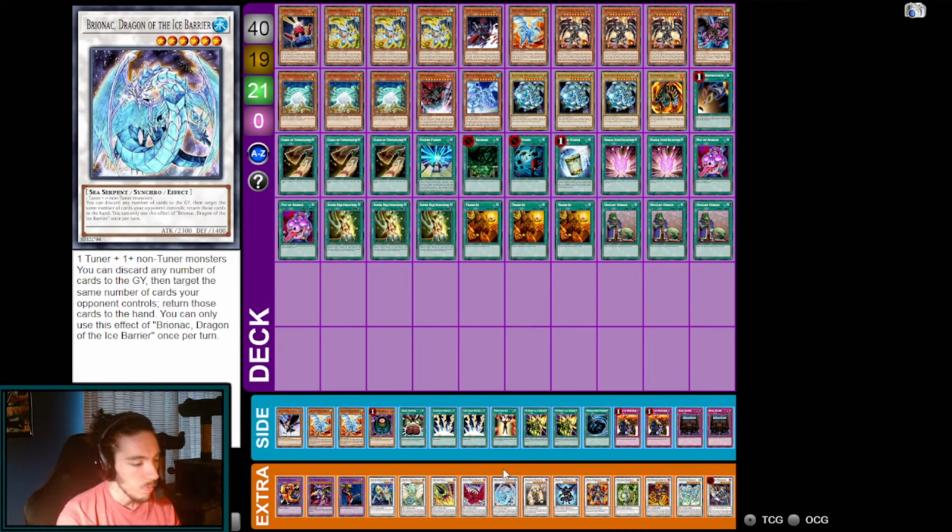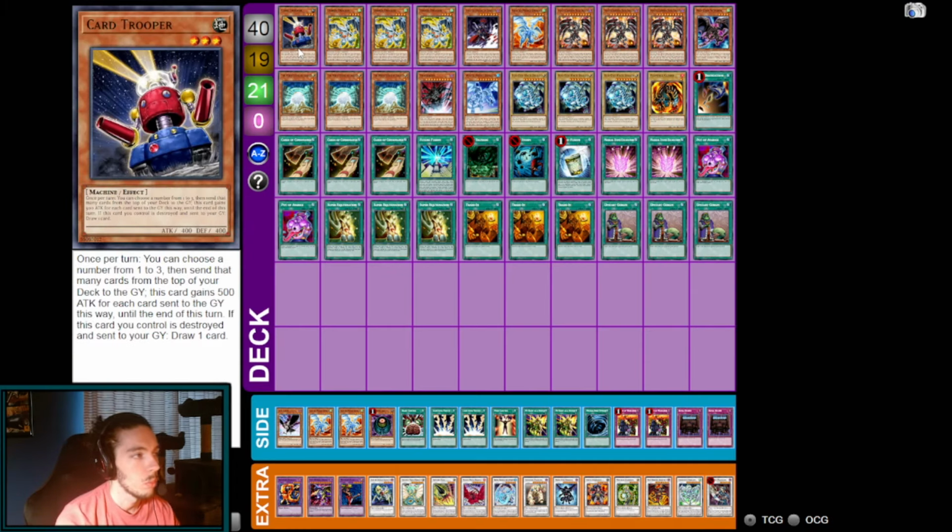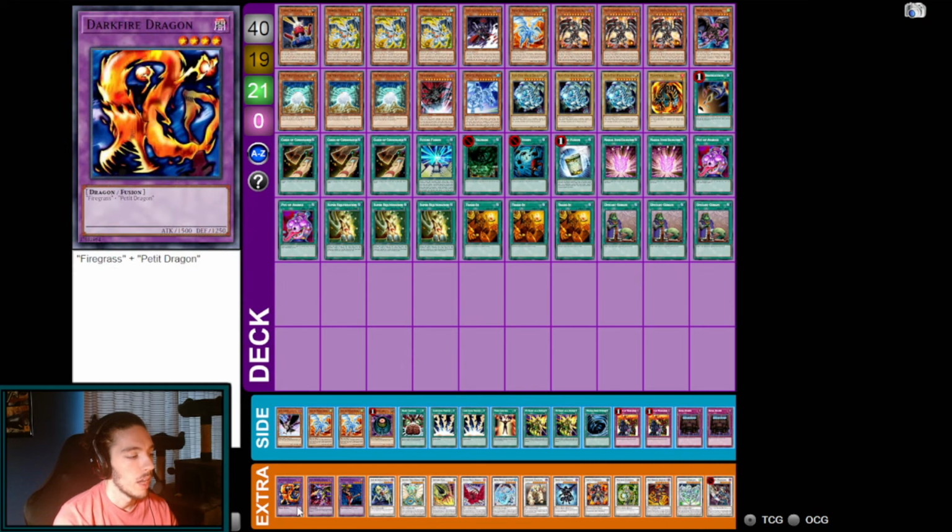So again, the rest of the extra deck is a bunch of generic synchros that all have their own purpose. I did play the Army Arm because you can go Waystone Legend and Card Trooper, but I didn't have room for the level 3 in this current build and the extra deck level 3 fusion target.